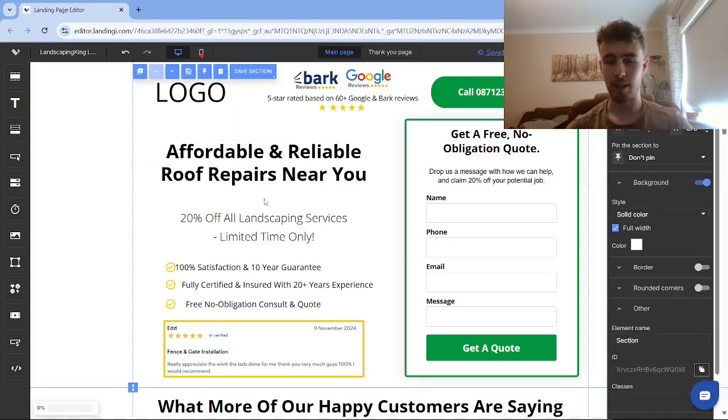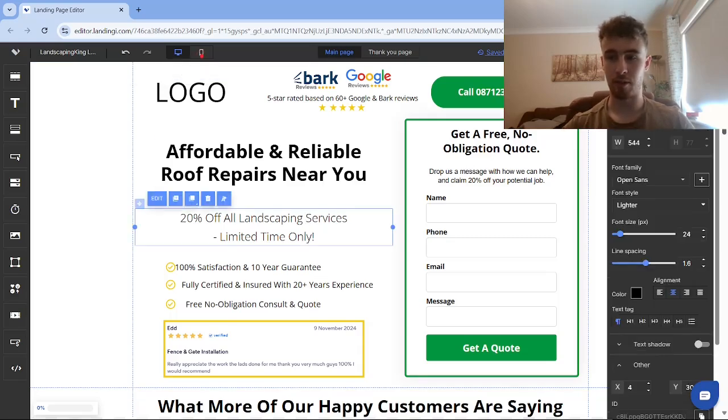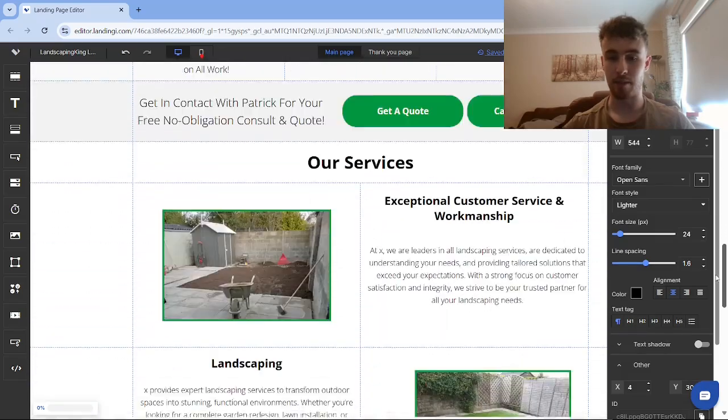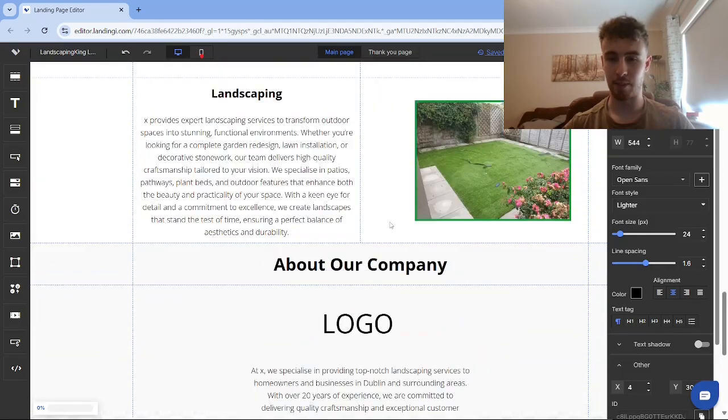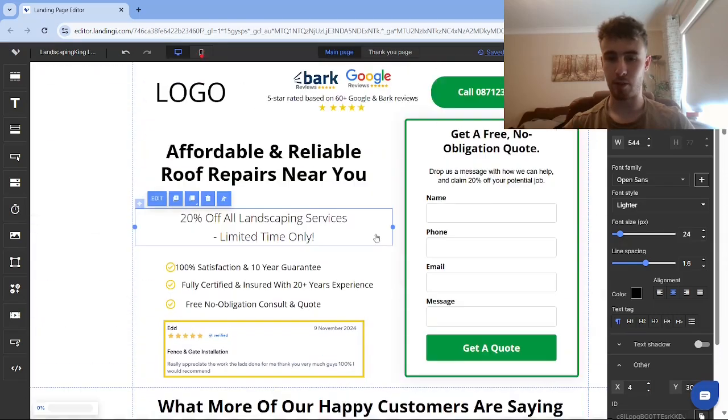So that way, if somebody lands on the landing page after searching for roof repair and clicking on the roof repair ad, they instantly feel like they're in the right place once they land on this landing page. And obviously, as well, you want to make sure that your offer, the text, and your benefits and details about the service that you offer are all relevant on that landing page as well. But for the most part, you can have the same initial design, and just change around some of the photos and the text depending on the ad group that you're working with on that specific landing page.